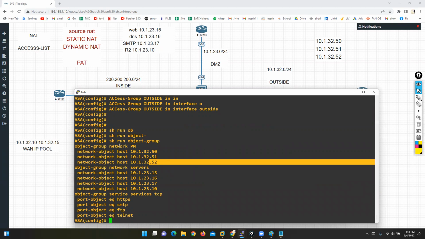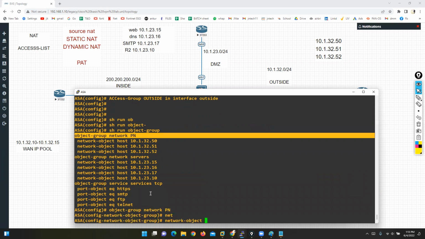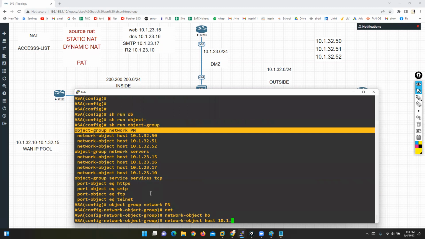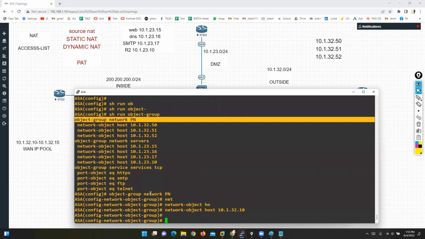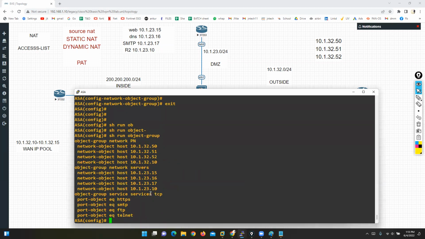The command syntax is object network partners, and then network object host 10.1.32.10. Actually, we are initiating traffic from this machine. So now you can show run object group. Yes, we have the 10 information.